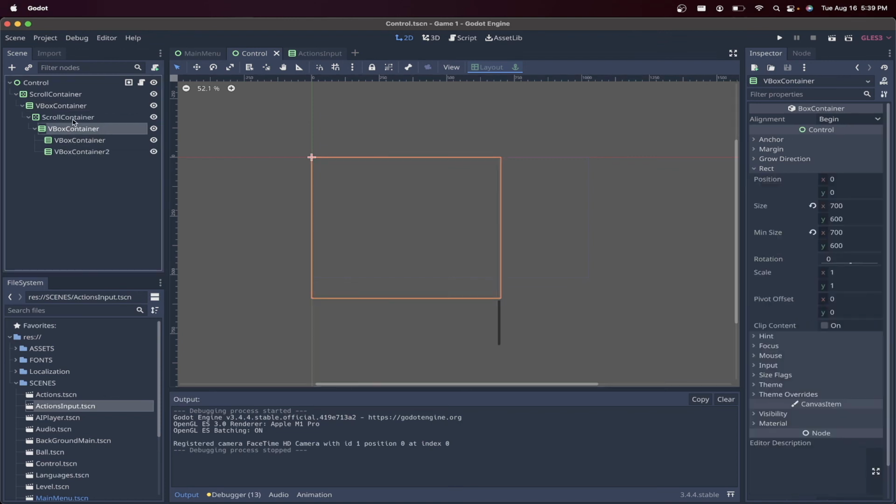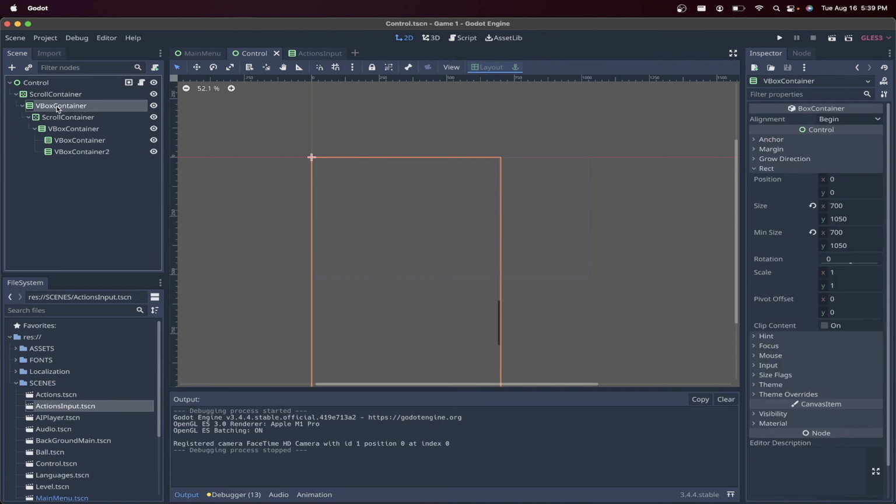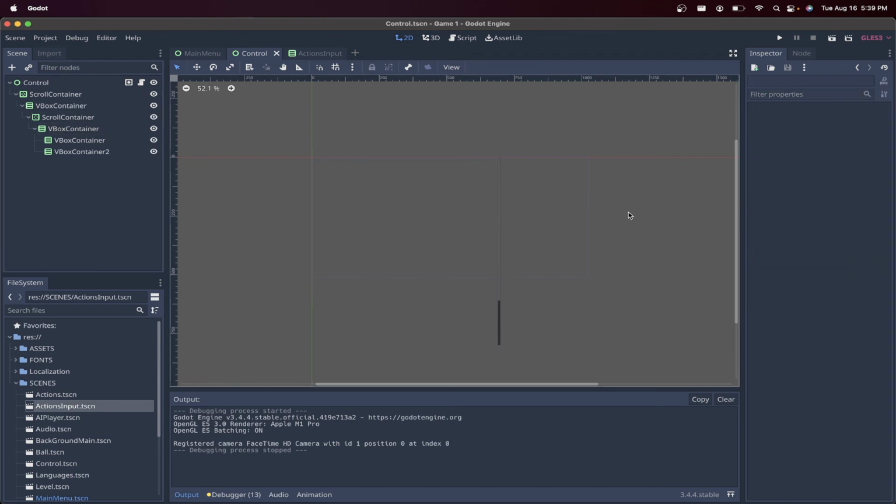So I believe, let's just look at this other stuff. The other sizes are like this, this. Yeah, I think that's how we should have it. Not even sure if we technically need the second scroll container, but that's how I made the project. You can, if you want, you guys can experiment yourself.